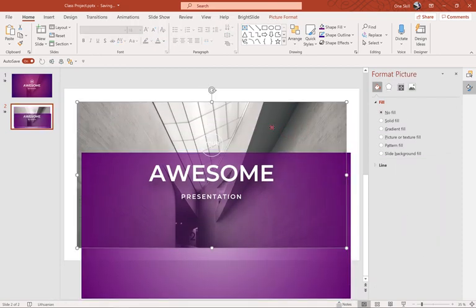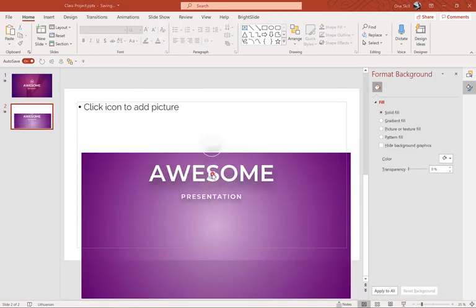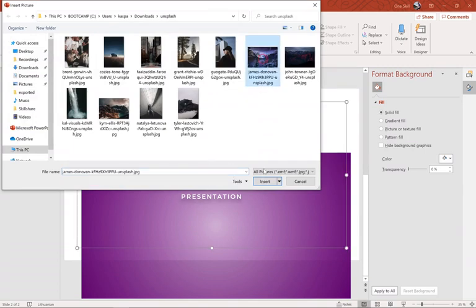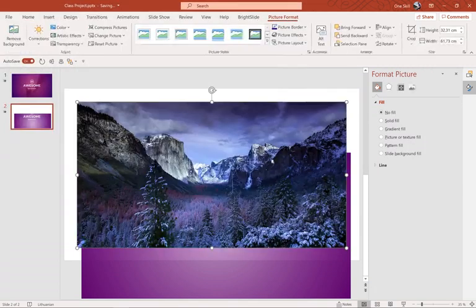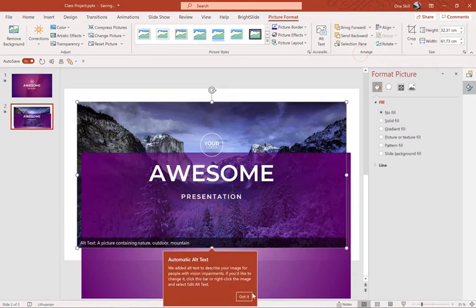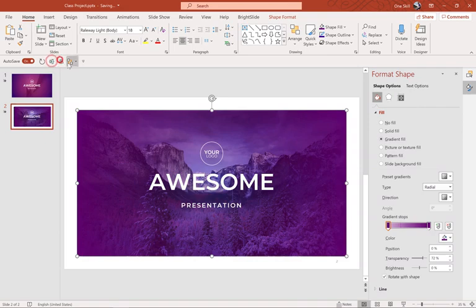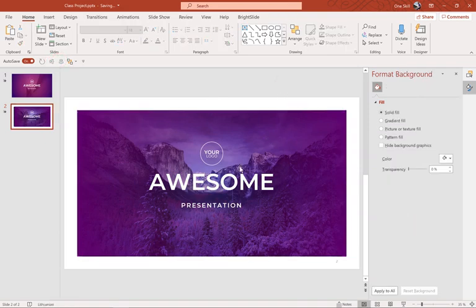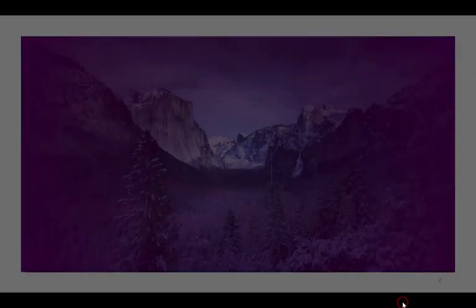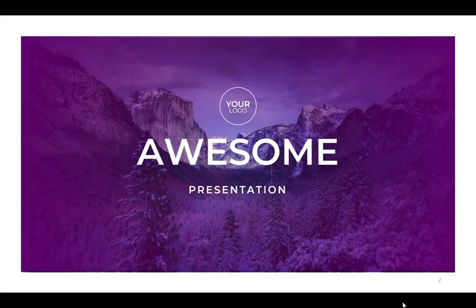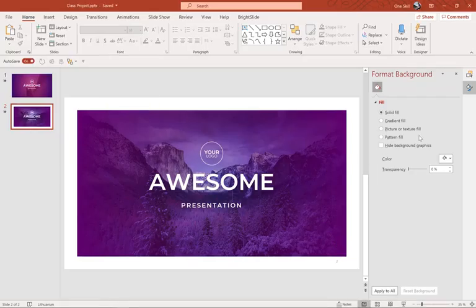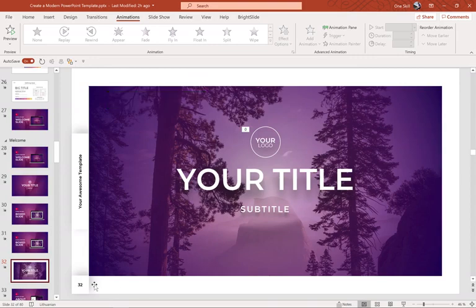And let's make it fun, and let's just change our photo inside of the image placeholder so that it's a little bit different from our first slide. And now let's just send the photo to back, and let's just align our gradient to the center and middle of the slide. Alright, so this is how it looks like. Awesome. Awesome presentation. And as you can see, we still have to add these slide numbers and a footer and add a little bit of shadow. So let me show you how we can add these modern looking slide numbers and footer.